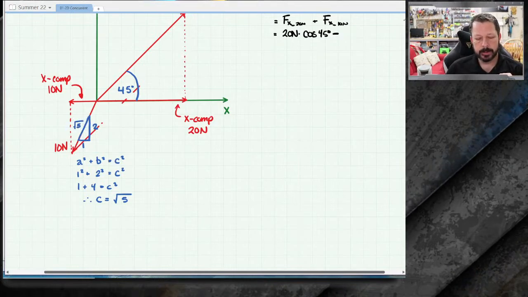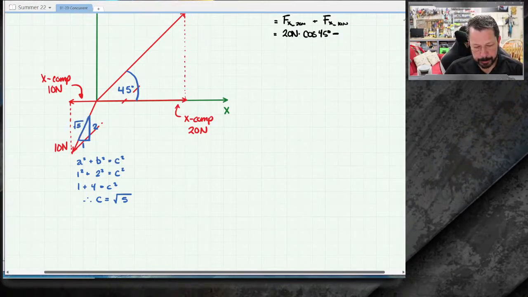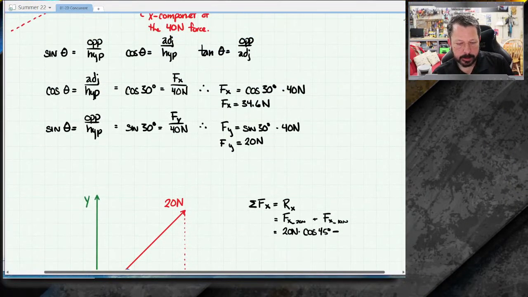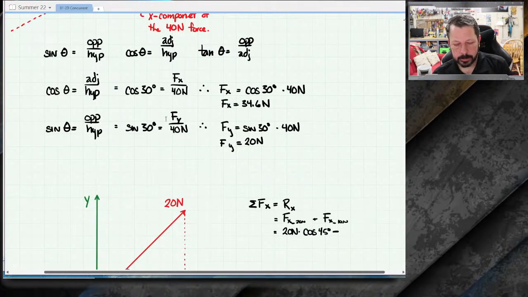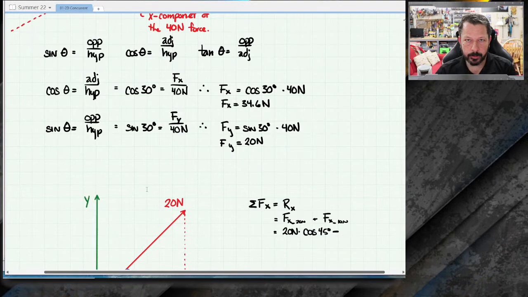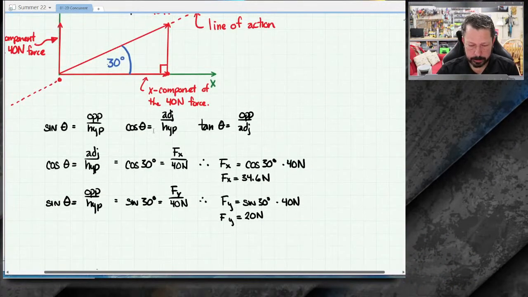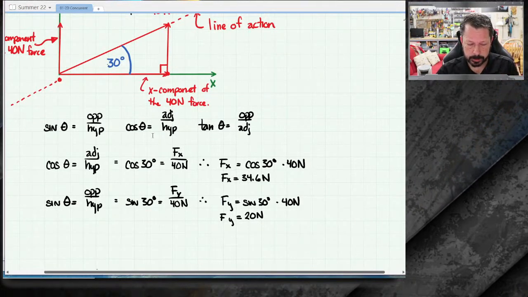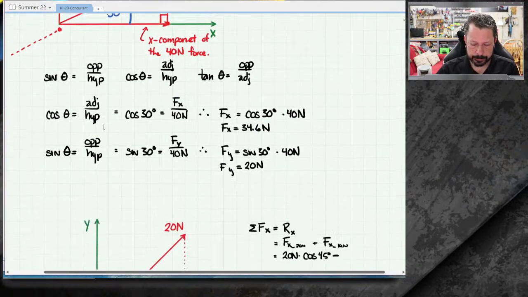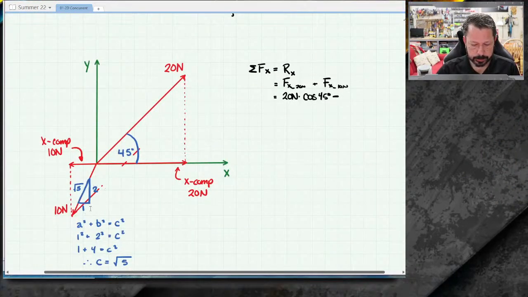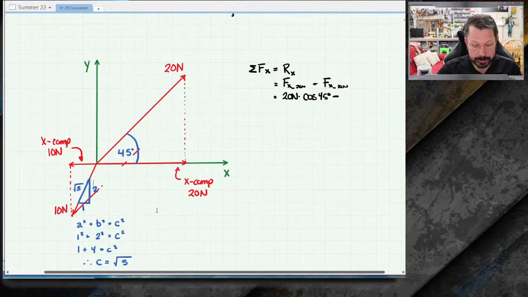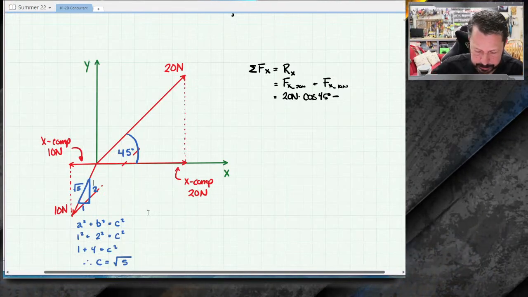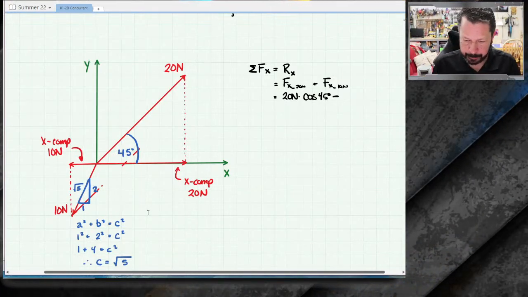So that's that dimension right there. What I can do with that is look at what I'm doing when I write these equations. I'm saying the cosine of 30 degrees equals something, or the sine of 30, or the cosine of 45, or whatever. But up here, we wrote that the cosine of any angle is the adjacent side over the hypotenuse, and sine is the opposite side over the hypotenuse. I can use these numbers, the 1, 2, and the square root of 5, as the actual numbers to put in to calculate the cosine, or the sine, or whichever I want to do, or the tangent.